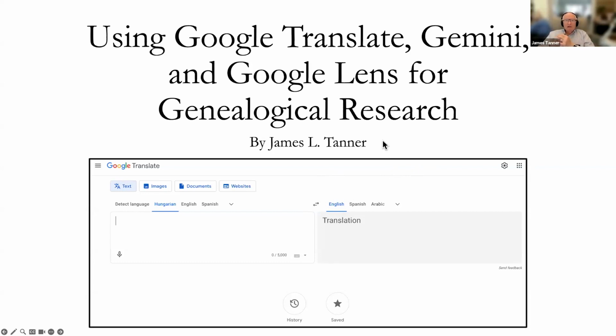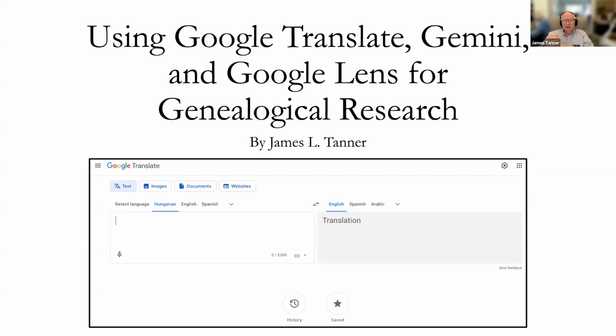Today we're going to talk about using Google Translate and Gemini and Google Lens for genealogical research. Now, the key here is the last part of that, and that's for genealogical research. In other words, we know that these are valuable things. We know that they can do a lot of things for us.